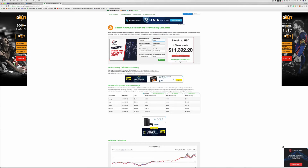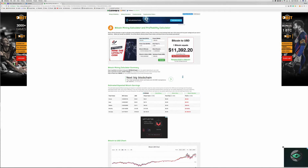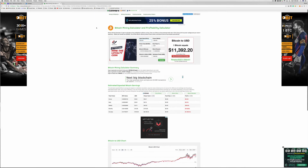Power supplies, PSUs, on their rig, and this is like a rough estimate. I think normally gigahashes vary, but this is just an example. Just say your whole output puts out maybe 250 gigahashes, and then it breaks down right here, to break even. That'd be never. This is just a rough example, but you can really get into it as far as your calculations, what you would make per day and so on.